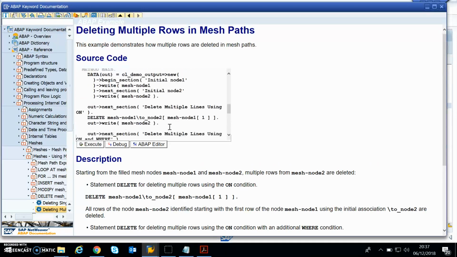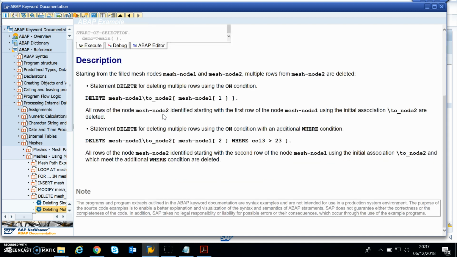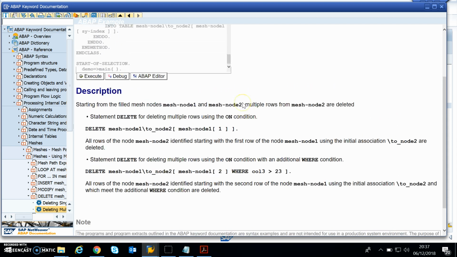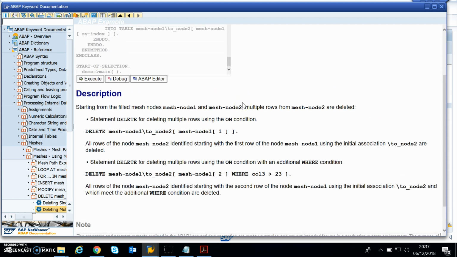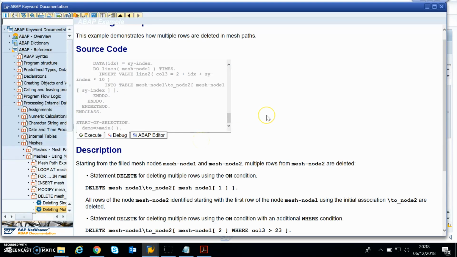You'll have executable code provided by SAP, and the actual program is displayed in the tool area of the object navigator. The ABAP example demonstrates most of the keywords and syntax used in the ABAP documentation. So guys, if you really want to understand any of the concepts, and you're not sure about it, or even if you want to reuse any of the code in your own program, you can right away copy and paste, and it'll save you a lot of time.